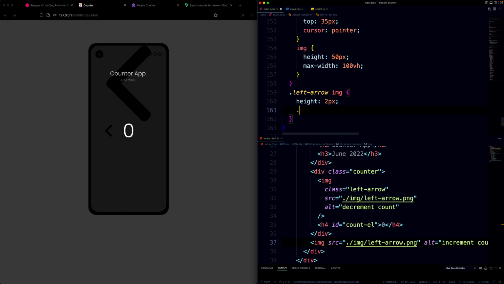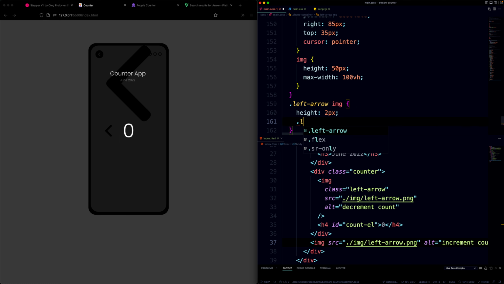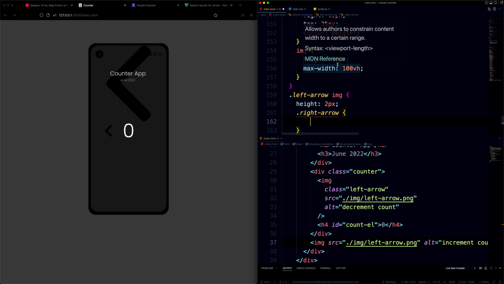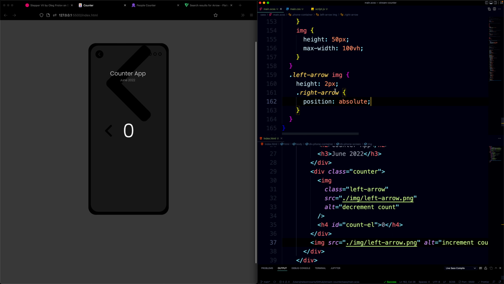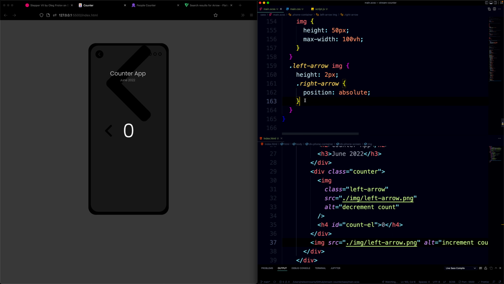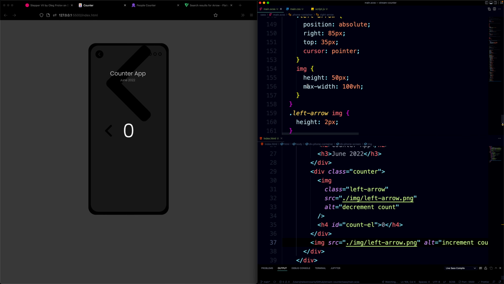So let me do dot left, or not left, dot right arrow, position absolute. Why is it like, oh, because it's nested inside. I was like, why is it so close to that one? Okay. Position absolute, obviously.